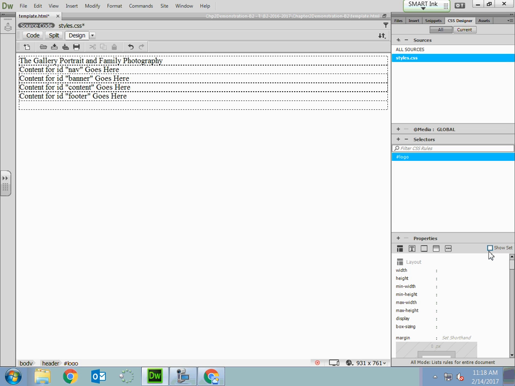Now, that's one of those little annoying things about this program. But right here is where you go and you apply all of your styles to this section. Okay, it's right down here in this properties window. And let's take a look at the properties window before we start applying any styles at all. I'm going to try to zoom in as close as I can.